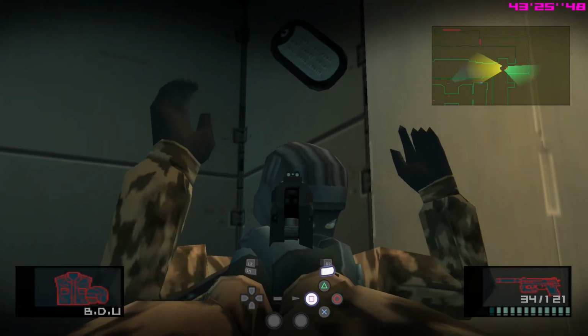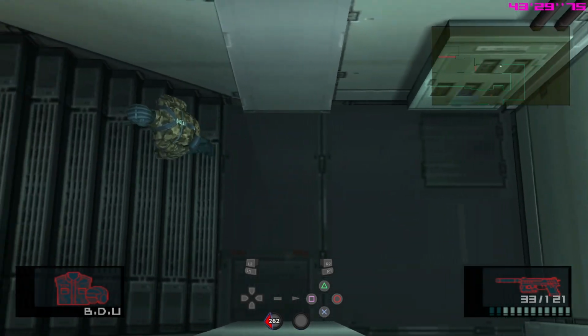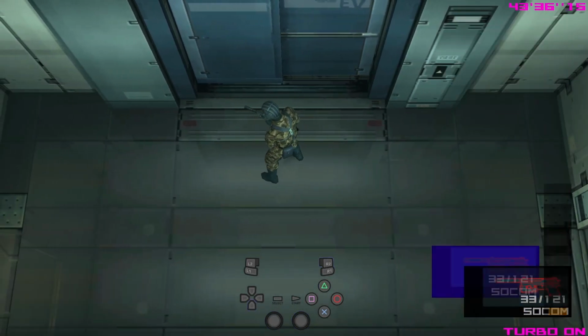Make sure to kill him though, because you don't want to be on alert when we get on the elevator, because sadly, we do have to wait for the elevator to come down as we then have any alert strat planned here. Because on the alerts, of course, you can't get these dog tags.